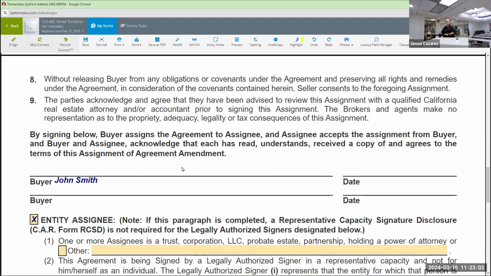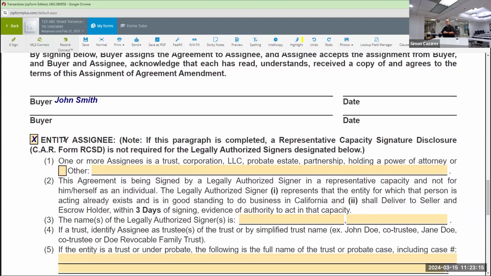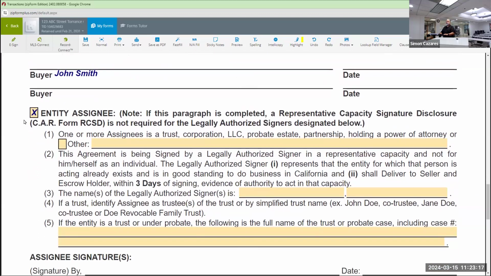Buyer and assignee acknowledge that each has read, understood, and received a copy of the agreement and agrees to the terms of this agreement. Okay, here is where you're going to put the buyer's information. Here, if it's an entity, it's still going to be the buyer, but now they're going to put it into their own entity.